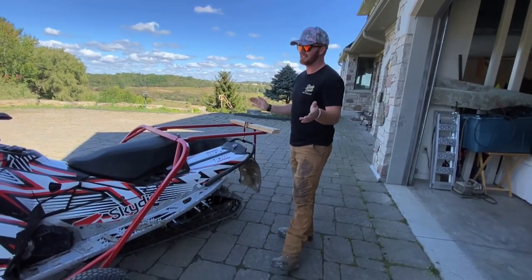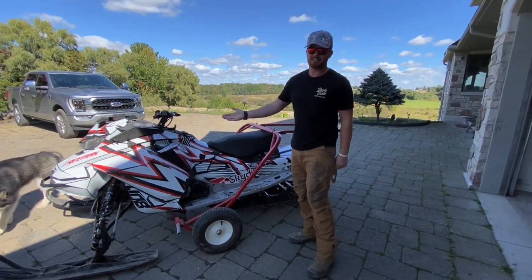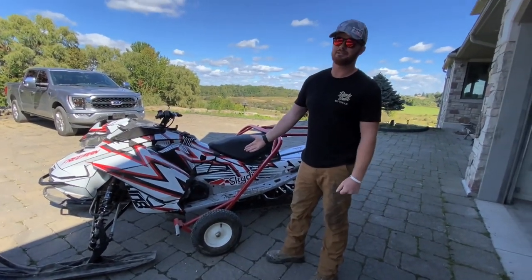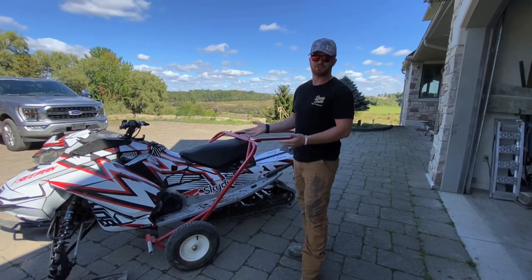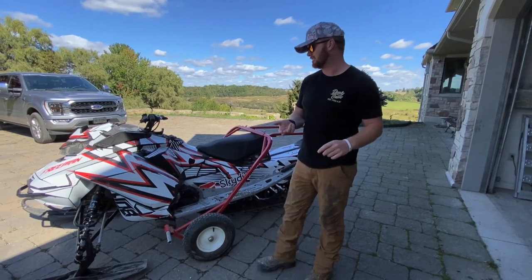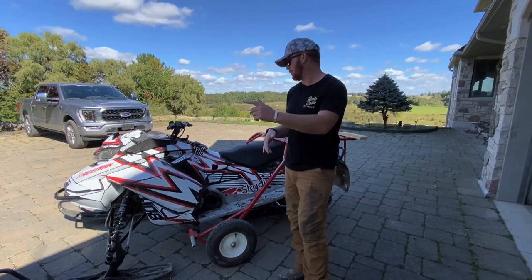Second, you need a good sled. The best sled to do it with is definitely a race sled. That's what this is. It's a Ski-Doo 600 RS. Any sled will work, but race sleds are super light. There's no oil injection, no electric start, no windshield wipers. You're good to go.